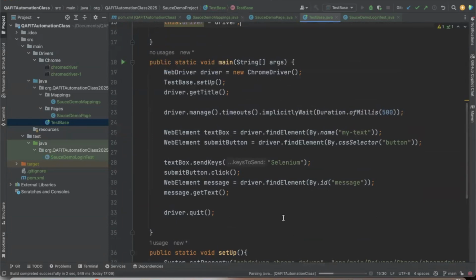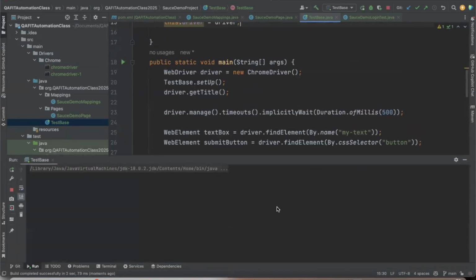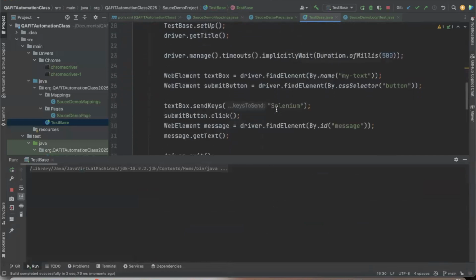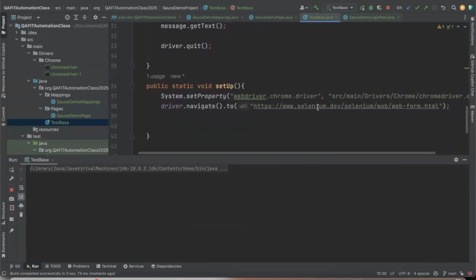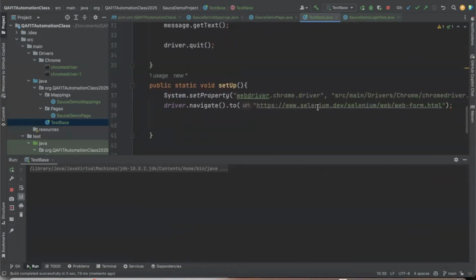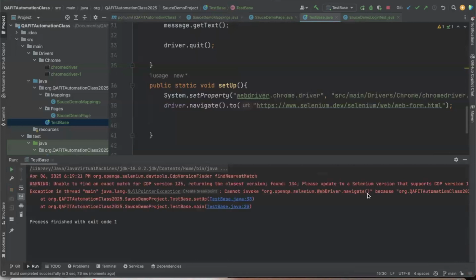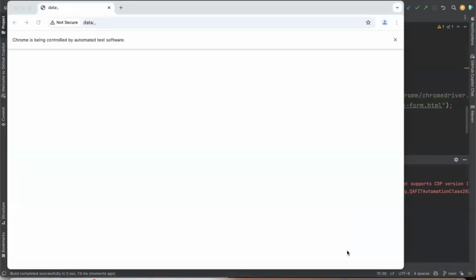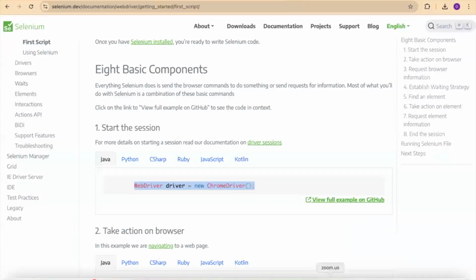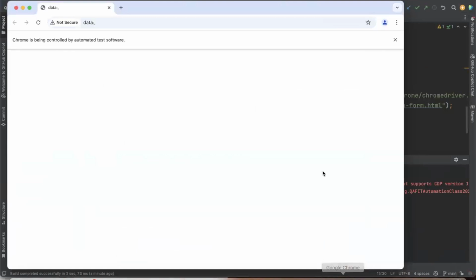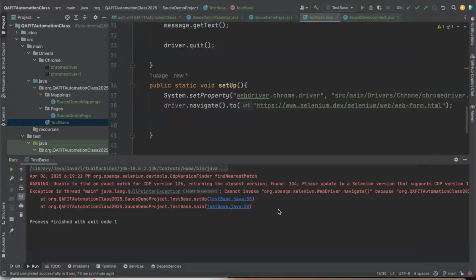Okay, so this is getting executed. We said it is supposed to launch the Chrome driver, and then navigate to this URL. So I can see that Chrome is being launched, right? Now it's been launched, but we can't see anything in here. Or how many are being launched? This is our normal browser, and this is the Chrome browser here. Okay, now let's see what is going on.